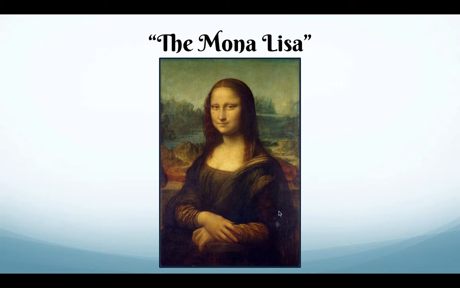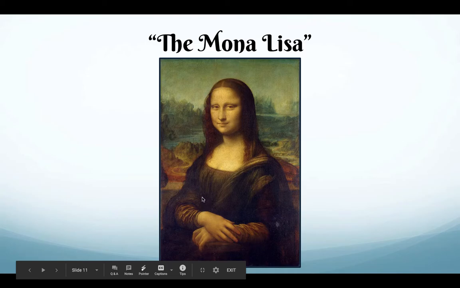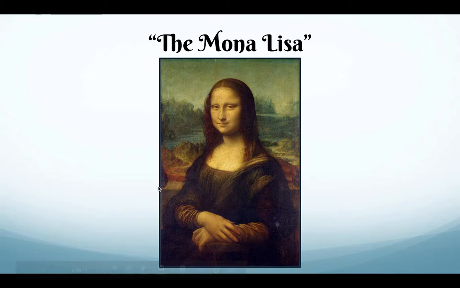Another thing is, you can see she's sitting in a chair. There's a chair back right there, and there's a windowsill. So she's sitting in front of a window, and you can see in the background here there's one path that goes, it's a pretty clear path, and it goes to a nice little pond. And then there's this other path that's not quite as clear, and it goes to kind of a rocky area. If you notice, this one is over her right shoulder. This one is over her left shoulder. So some people believe that it's Da Vinci showing the good side of human nature versus the evil side of human nature.